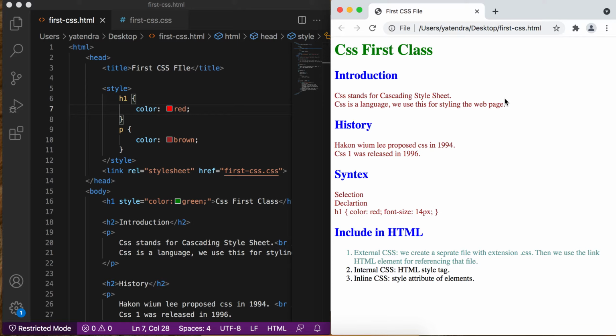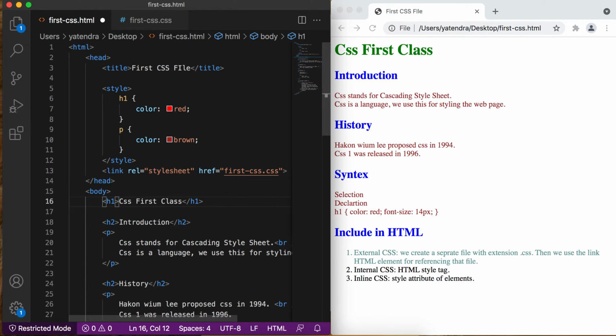What will happen? The color of the inline CSS takes precedence. The inline CSS priority is the highest, so the color green will be reflected in the file. Okay, let me remove one by one. First I remove this CSS, save the file and refresh.